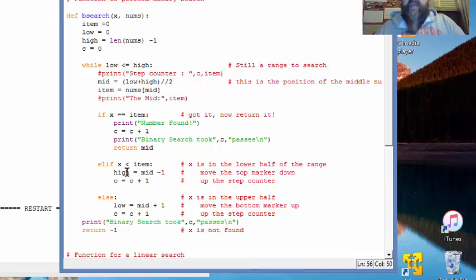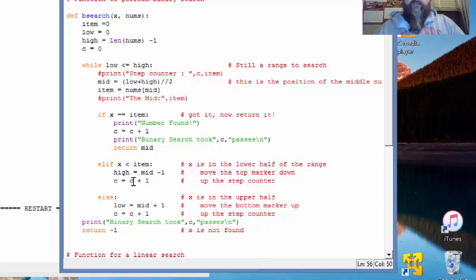So now the next pass through, I'm not searching from 0 to 499. I'm not searching 500 numbers. I'm only searching 250 numbers. And I can do that because of what I know about the data. I know it's sorted. Now, let's say that's not true. If it's not the item and it's not less than, well, then there's only one choice left. It has to be greater than. So if it's greater than, what do I do? I change the lower bound to 249. So the next time through, I'll search from 249 to 499. I'll search only the upper half.